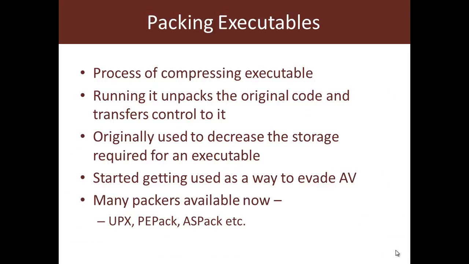Awesome. Now let's look at two important concepts. Another very good way to evade AVs is packing executables. Now, packing is nothing but compressing the executable. And the way in which this compressed executable runs is that first there is a small piece of code which unpacks the original code and then transfers control to it.